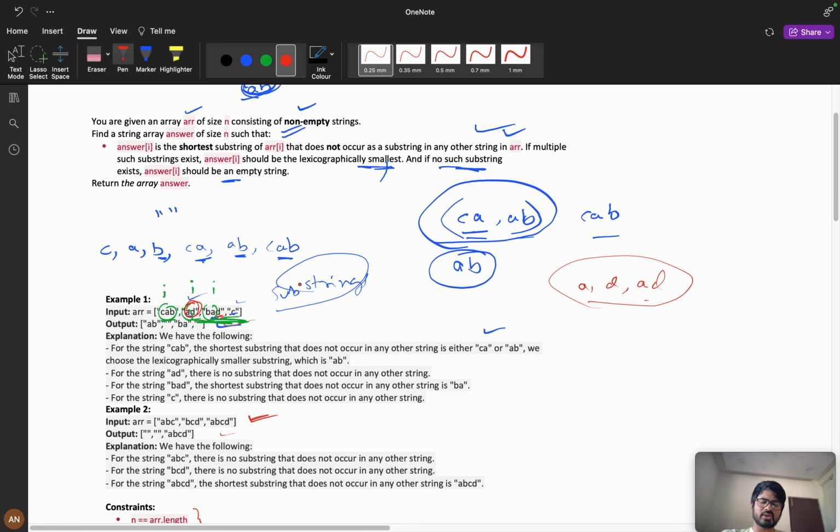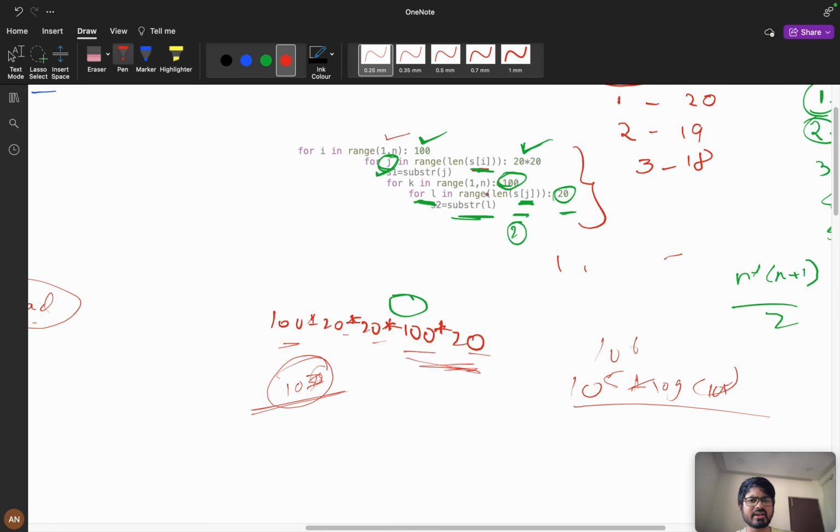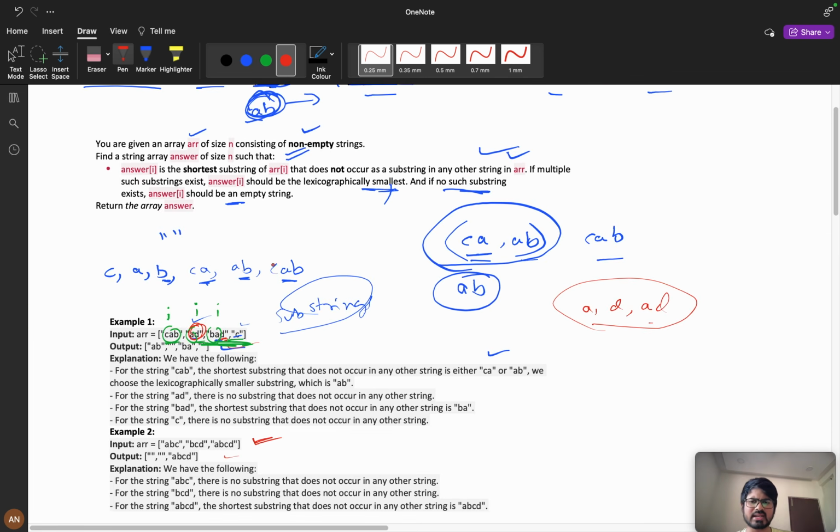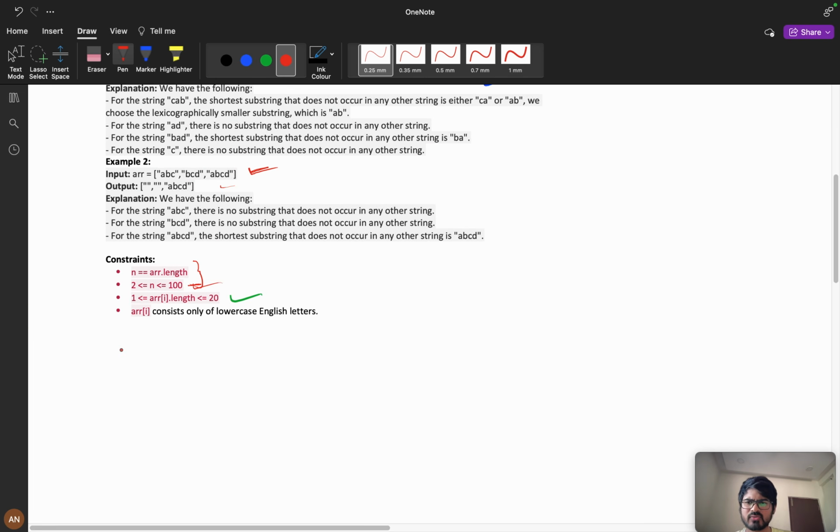Now let's see how you can optimize it. I will think, okay, I need to optimize it. If you see here in the brute force, every time we are iterating the lengths, can I store all the lengths? If I store all the lengths, what can be my time complexity? Let's understand. Now we have total lengths of 100. Total how many substrings can I form? 20 into 20, 400, right? So total it will be 4 into 10 power 4 substrings. Maximum 4 into 10 power 4.